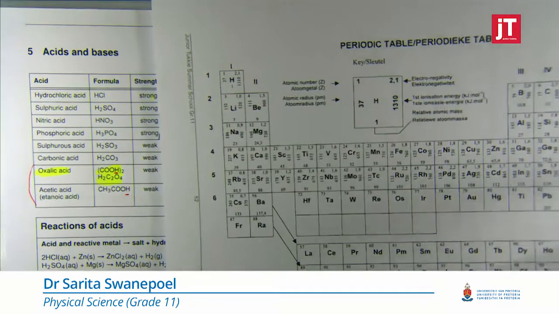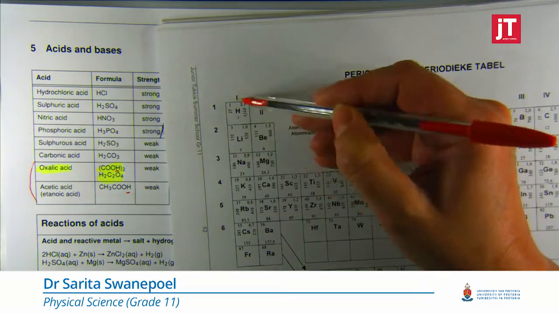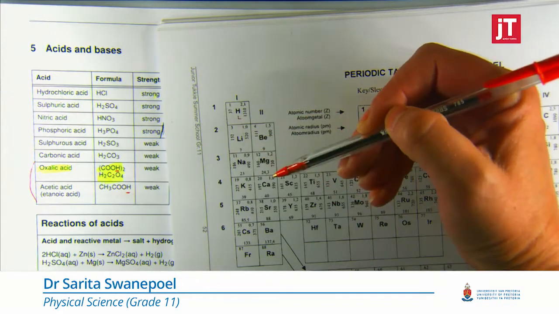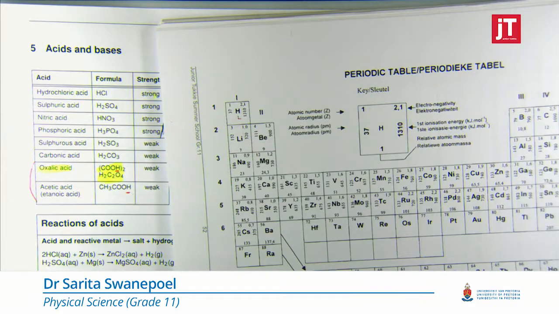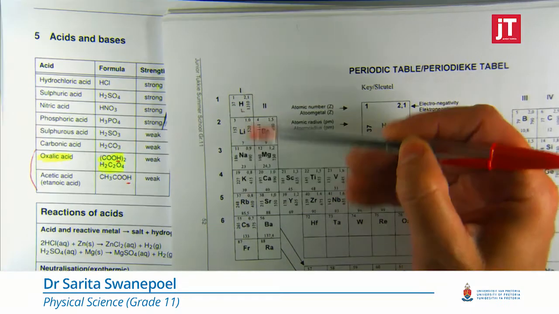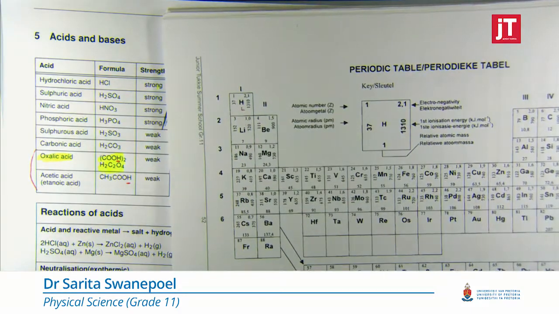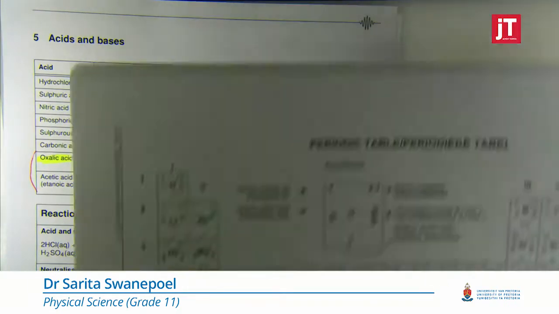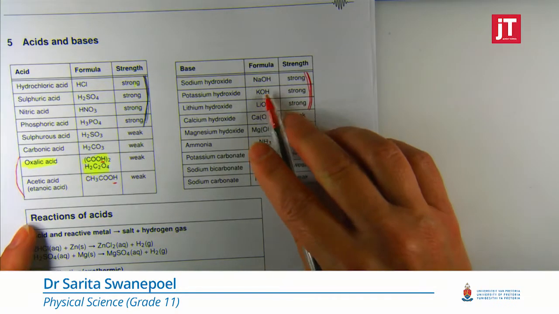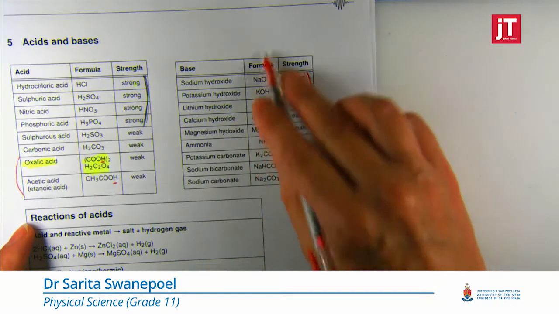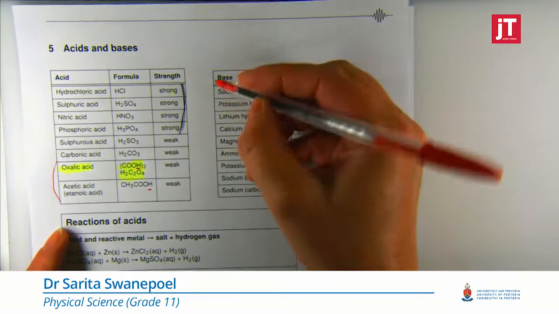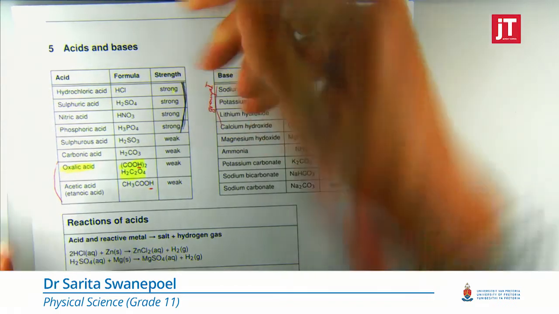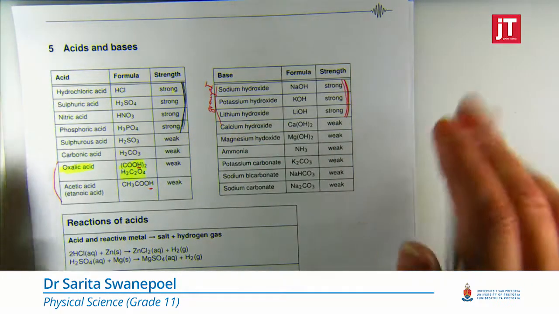Now, if you know your periodic tables by heart, you will know they are all in group 1, right? And I know you can't remember much about grade 10, but when you were in grade 10, you learned that group 1 ions always give salts that can dissolve, right? So it doesn't matter which salt, it will dissolve. So it will give off the OH minus, right? So in this, the first three being in group 1 will be the ones that dissociate easy, but we'll talk about dissociate when we get to that.